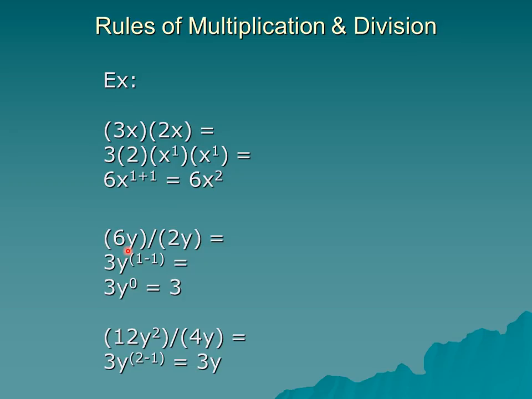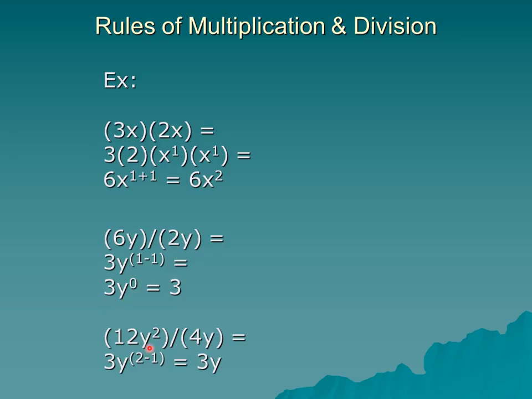The division, we subtract the exponent. We subtract the bottom one from the top one. Now in this case, both of the exponents are the same. They both are 1s. We subtract. And remember, I think in some lecture we said that anything to the power 0 is 1, no matter what it is. So it's y to the power 0, of course, is 1. So the answer is 3.